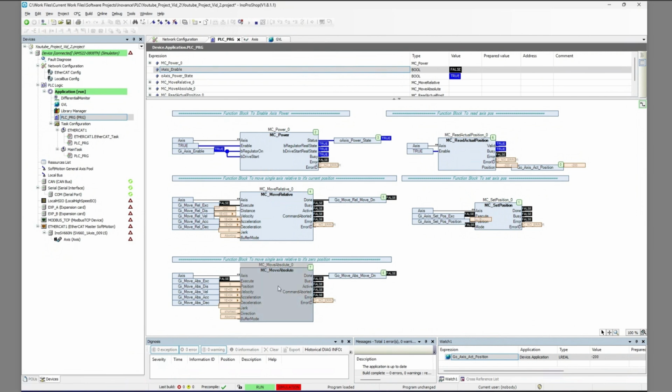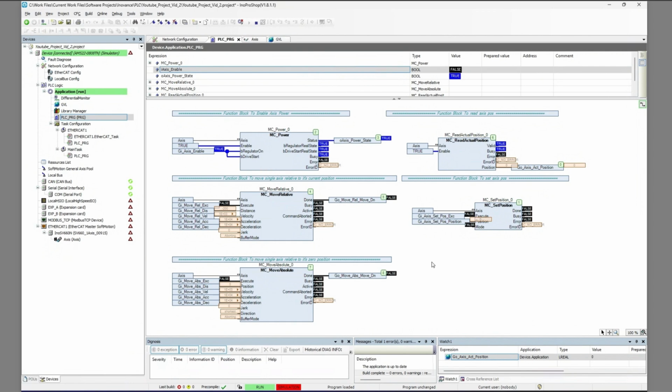The move absolute works exactly in the same way, but obviously only moves absolute to the 0 of the servo motor. So in this case, I have 0 in my distance. So if I enter in a true value on the execute, you can see my servo motor moves to the 0 position. However, if I then re-execute that, because the servo is already at the 0 position, it will only ever move to the 0 position. So you can use that as a home just to double confirm that you are at a position before you start a sequence as well. At least that's what I like to do.